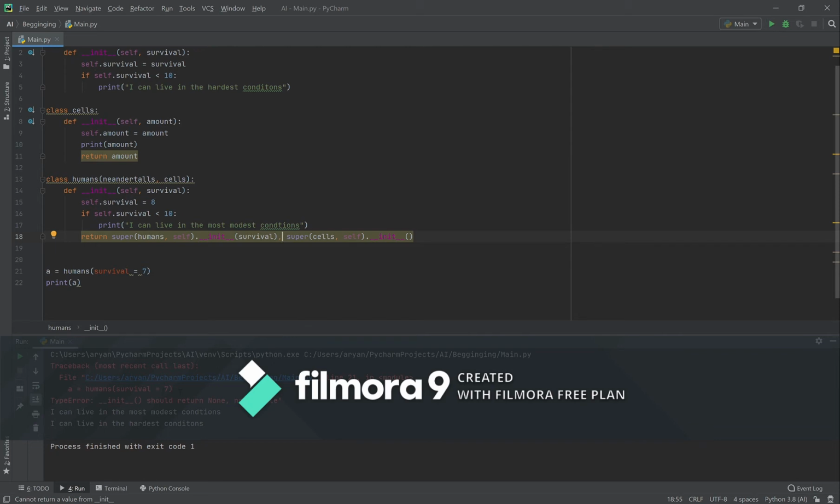Now this just raises complications here. Now it says init should return none, not tuple. Does it have that?